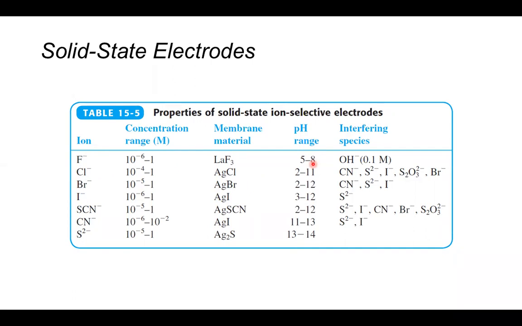The hydroxide concentration would become too much, and our data would just not really be reliable. And at low pH, we get the formation of HF, hydrofluoric acid, which is a weak acid. So there's a driving force to form that, which the meter is no longer sensitive to.